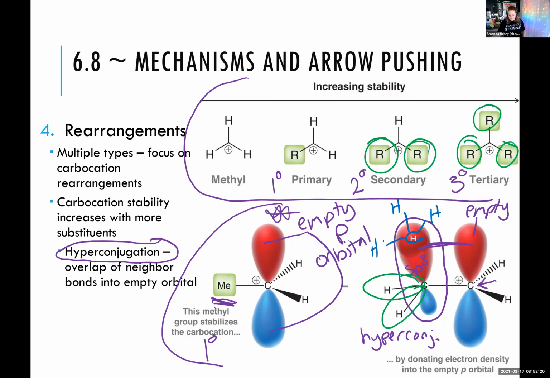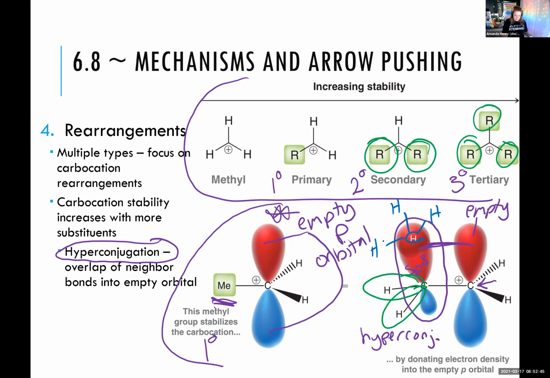And we will talk about hyperconjugation occasionally. It comes up in chapters. Mostly we're using it to talk about carbocation stability, but it will come up occasionally in some other chapters, and I'll give you a little 2-minute reminder of what it is. Okay, so we know which types of carbocations are more stable. We know why they're more stable.